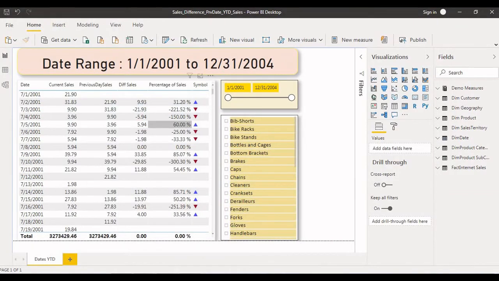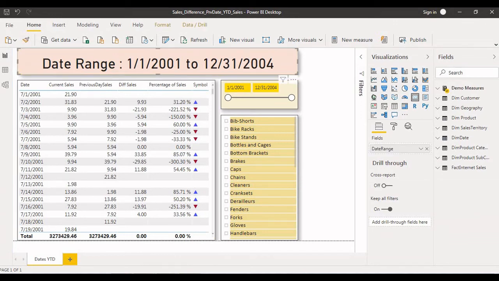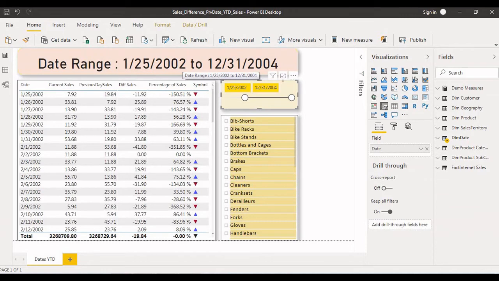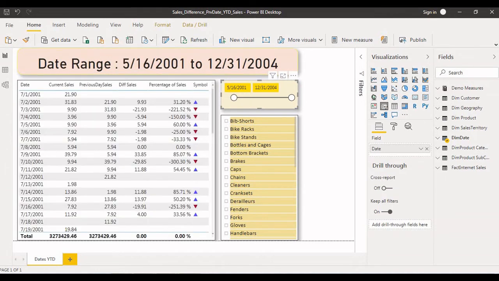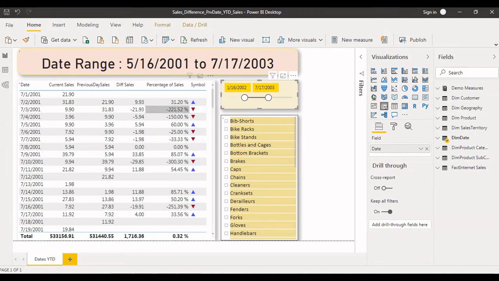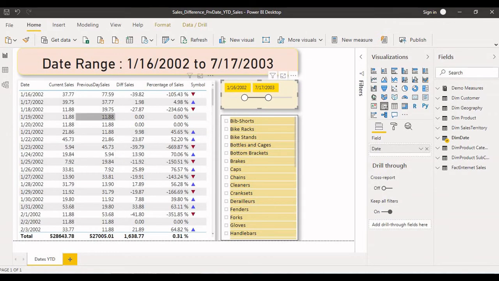So that's how I created this report. And also, in the last 2-3 videos I explained how to calculate this date range card visual. I'll try to show that measure also, but it's very useful because if you have the slicer, you can easily understand the date range, from where to where we are seeing the actual data. That is the reason we have the card visual, and this is the slicer. Based on that we can filter the data and see a specific date range.